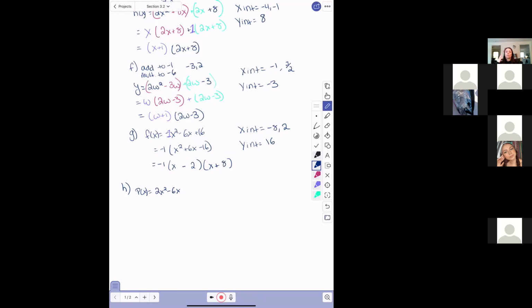Okay, now we're on to a fourth way that we can factor. I always liked these the best, so I hope maybe you'll feel the same way. We are going to just take out the greatest common factor. And here the greatest common factor is 2x. So 2x, which leaves us with x squared, x minus 3. And now go ahead and find the x-intercept and the y-intercept.